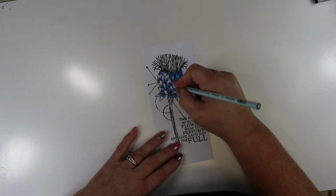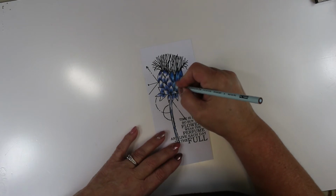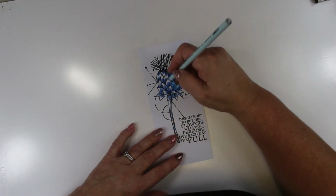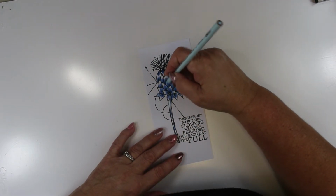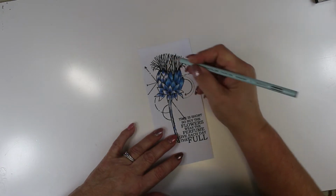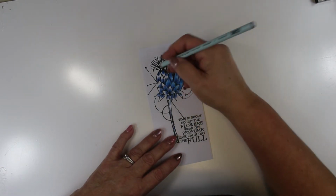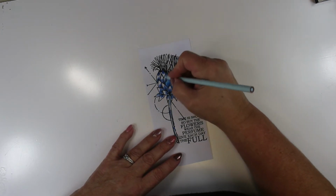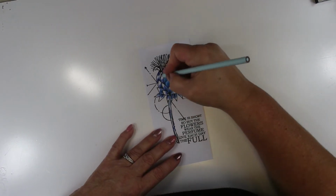I don't think there's a right or wrong way, as long as you get the look that you're wanting to achieve. You can see as you go over, it does blend the colours. So you don't get the full paleness of this blue. On its own, it's really, really pale and you can hardly see it, but because I'm going over the other colours, it drags it in and looks more like a highlight.